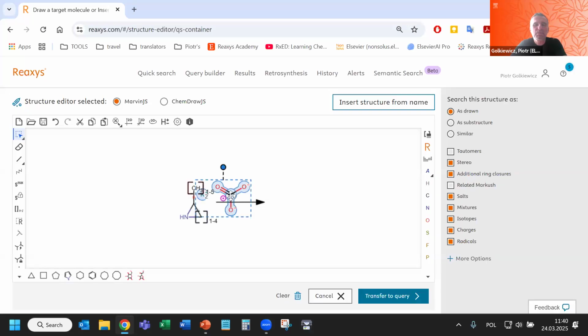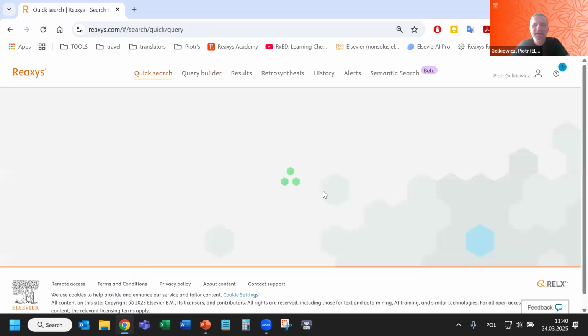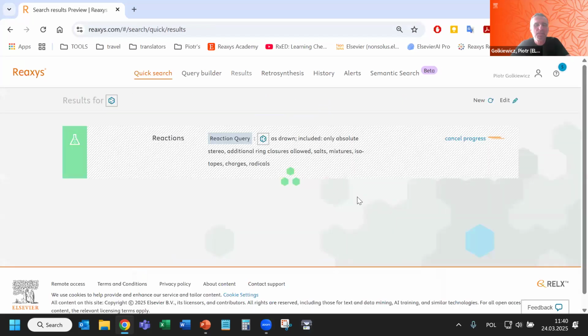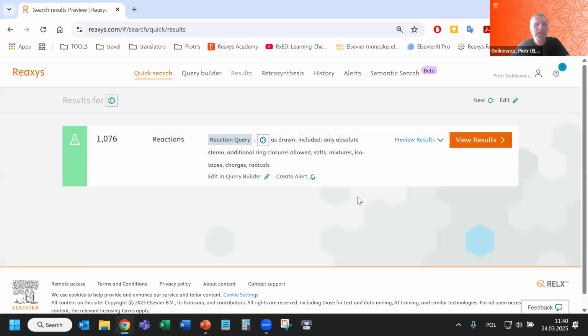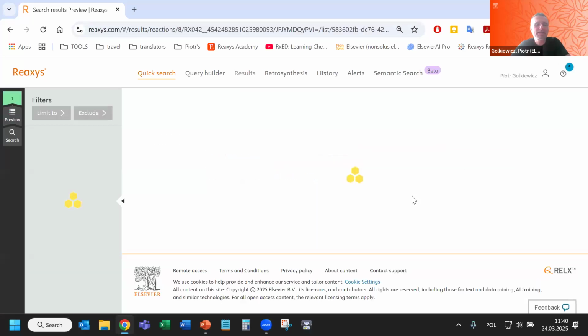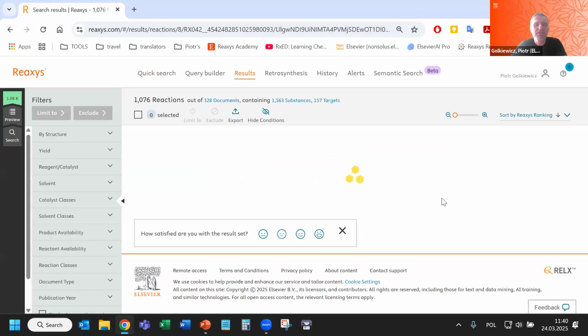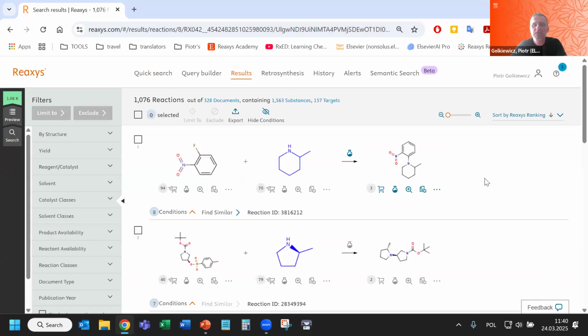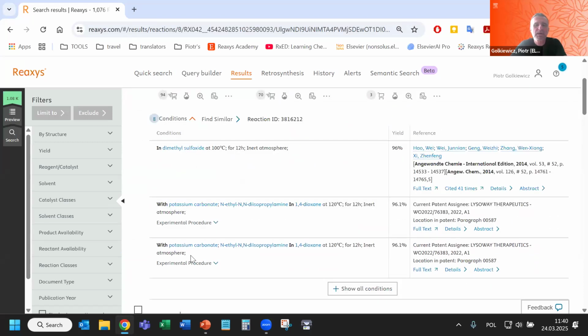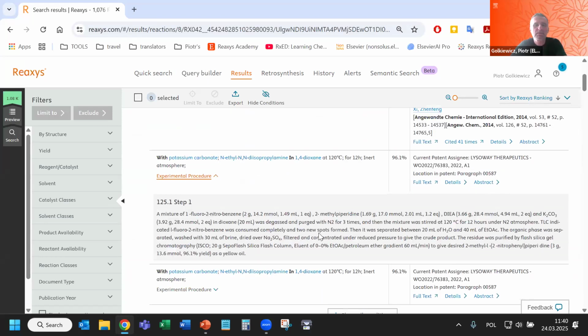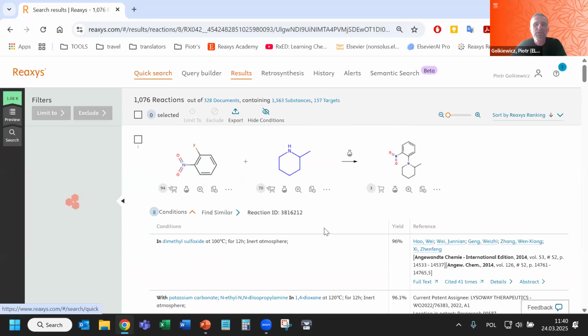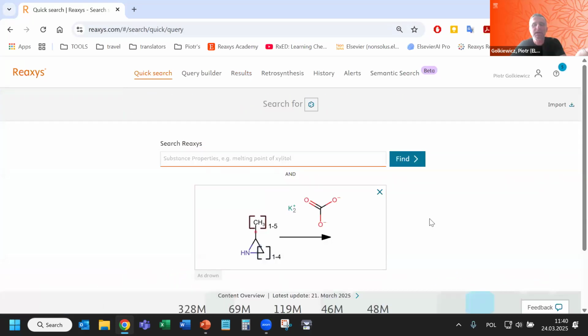So what I've done is I put this too close, and my arrow was basically short, and I was hurrying. So make sure this is not overlapping with your starting material. Basically, this would be my suggestion. And hope now we can get, yeah, 1,000 reactions. That's much better, right? From 1 to 1,000. So obviously the first answer was not correct. And here we will see potassium carbonate in reaction conditions. As I mentioned, you also get experimental procedures wherever possible. So putting the reagent or catalyst above the arrow is nice.